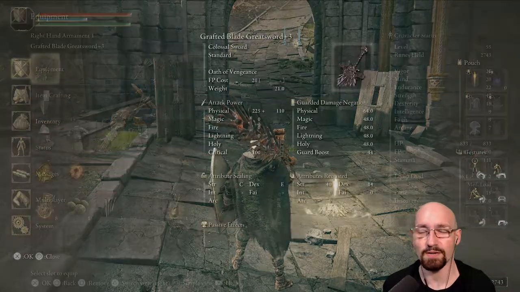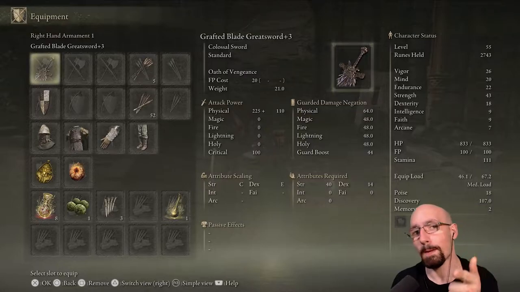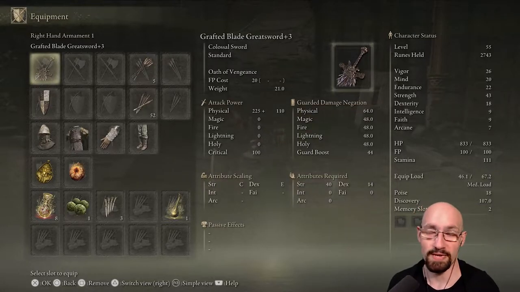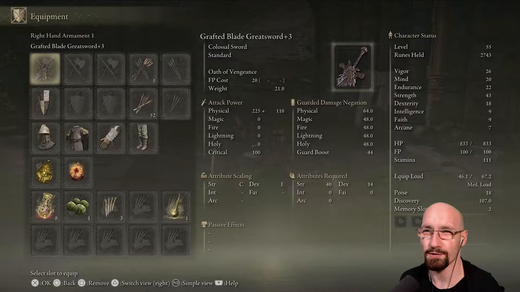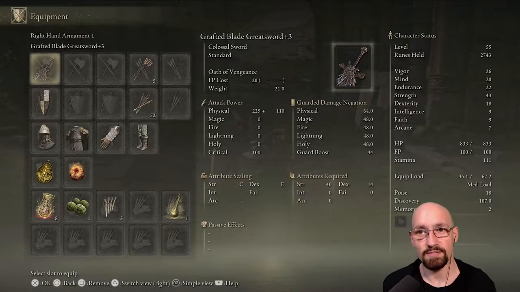In the last episode, I got this amazing sword. As you can see, I've upgraded it to, I can't snap, +3. And I don't know that it's going to be great though. I've got medium roll. I leveled up my strength so I can use it one-handed.